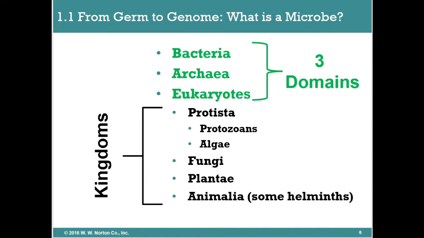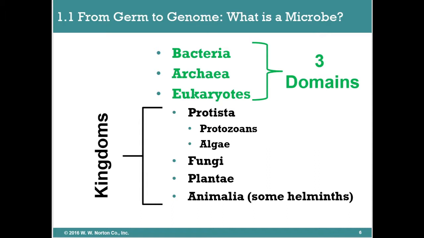And then, like I said, Plantae and everything, those are all part of the eukarya, as well as fungi and protists. Those are all part of the eukarya domain. So just know that there are, in the big picture, three domains of life. Within the three domains of life, there are multiple kingdoms, and then so on. Okay.